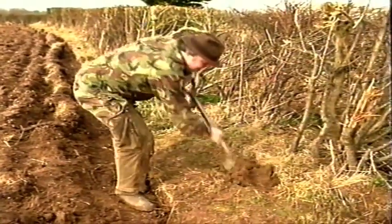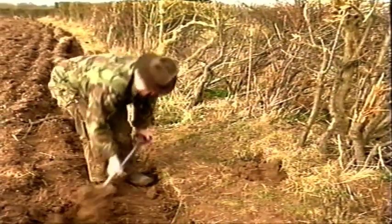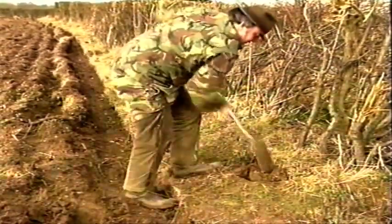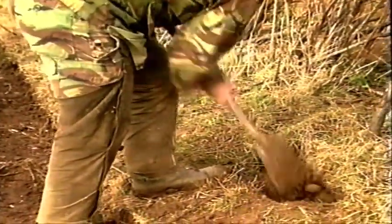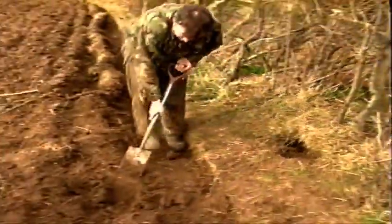When finishing a berry, one of the important tasks is to backfill all the holes that we have dug out. And also, we've got to think of the safety of horses and stock.